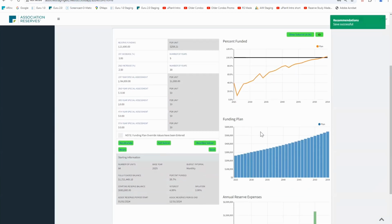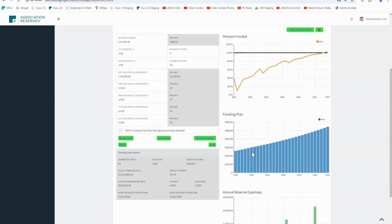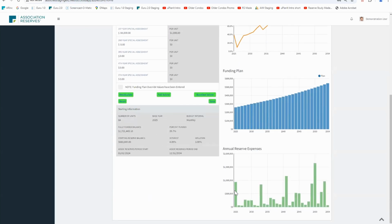And that's not really a bad place to be considering this large increase in funding needs is essentially because the association was 56% funded. I think that's a reason why it turned out a lot better than it could have been. Well, even the loss of $140,000, that dropped it. And $140,000 divided by 84 units is, I don't know, $1,500, $1,600. And they were able to only have $1,000 per unit special assessment while we could probably see it here. Yeah, that big elevator project in the first year.